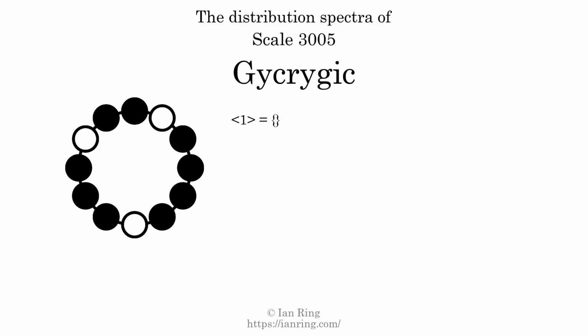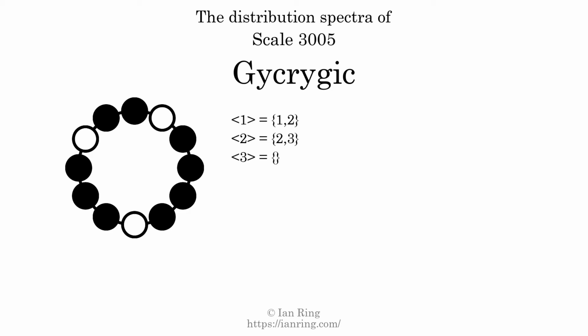The generic interval of one scale step comes in 2 different specific interval sizes. 1 semitone and 2 semitones. The spectrum width of this generic interval is the highest, 2, minus the lowest, 1, which equals 1. The generic interval of 2 scale steps comes in 2 different specific interval sizes. 2 semitones and 3 semitones. The spectrum width of this generic interval is 1.